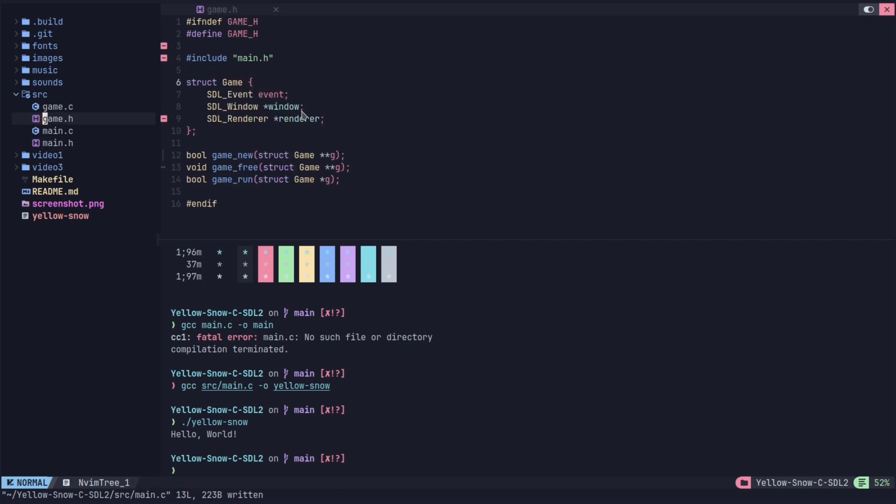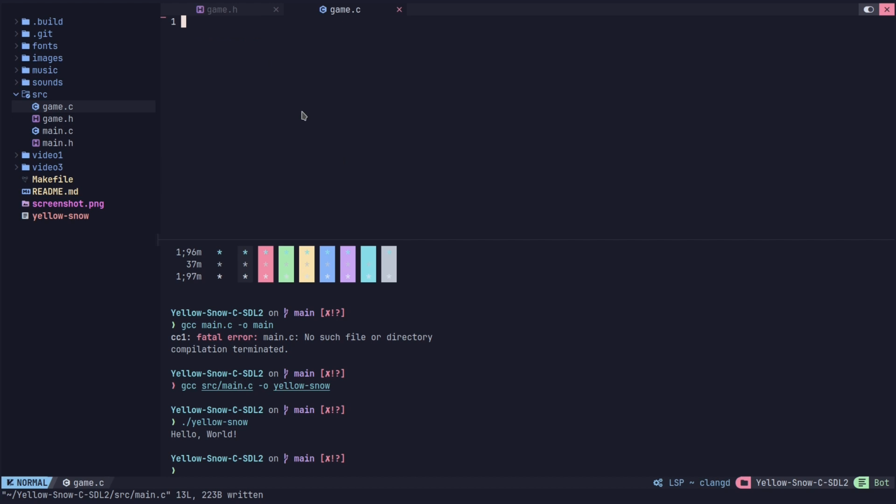So we have game H and game C. We're going to be doing this exact same thing that I'm going to show you right here for all of our other modules, the way that we're going to create this module with the struct with the functions and everything else going on in it. The struct itself is in game H, so we need to include that. And game H includes main H, so we have access to all that stuff. Sorry, needs to be in double parentheses. Okay, and we're not going to bring that in yet.